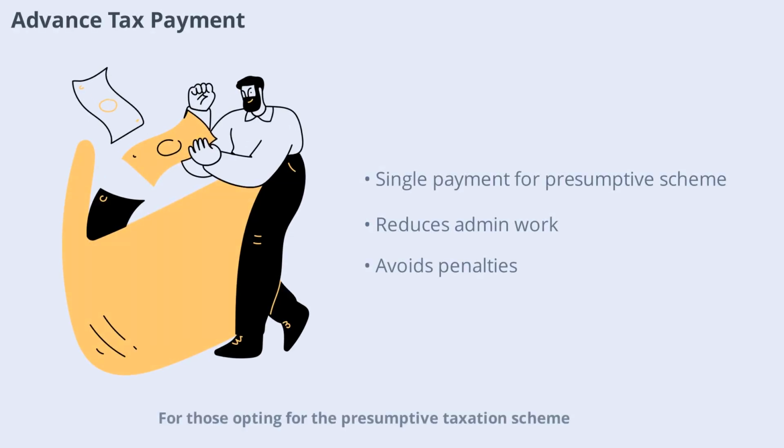For those opting for the presumptive taxation scheme, advance tax can be paid in a single installment by March 15. This simplifies the tax payment process and reduces administrative burden. For others, advance tax must be paid in installments as per the regular schedule. Timely payment of advance tax helps avoid interest and penalties.